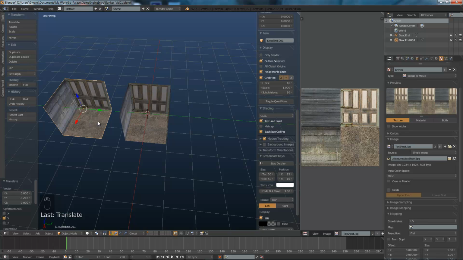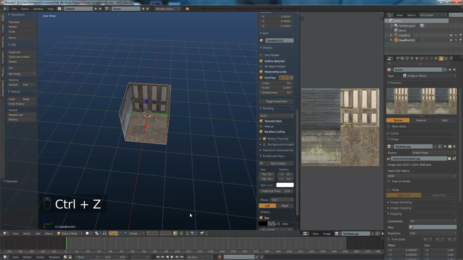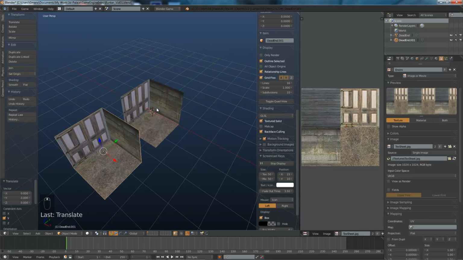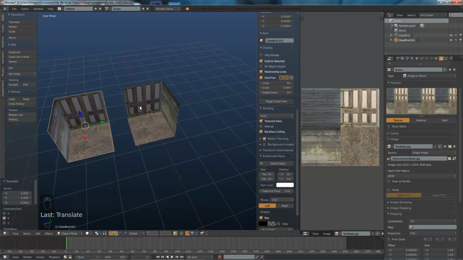So I'm going to hit Control Z to undo that. We're going to enable snapping with this little tab down here, and there's a shortcut there, it says Shift Tab. I'm going to use that. There we go. So now when we move our duplicate, it'll move a precise amount according to the grid, and that's exactly what we want.